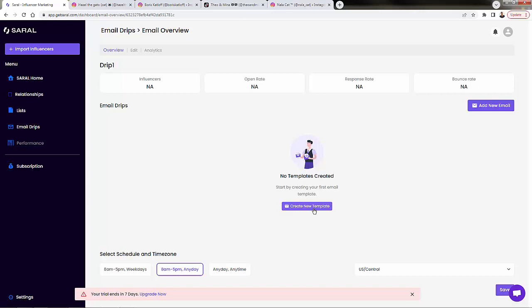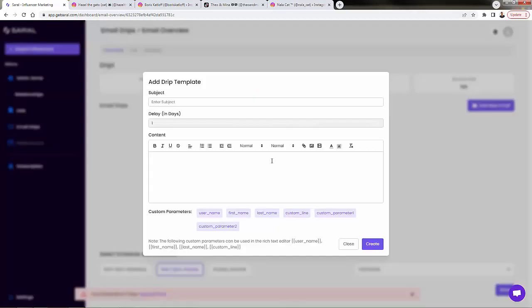And now what we want to do is click create new template. Over here, we're going to have a couple different parameters that we'll be able to use. And parameters, obviously, let you pull out information about the influencer. The reason that this is powerful is that we don't want to have to create individual emails to each influencer. Let's say we're reaching out to 20,000 influencers. We have the ability to literally go through and have their, for example, first name automatically come in.